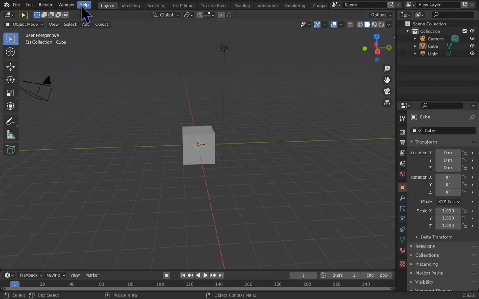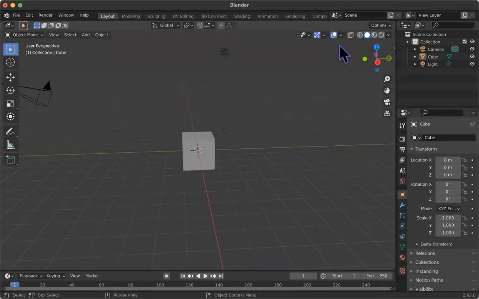Then if we go a little bit to the middle, this is mainly your extra workspaces that Blender has added in. We'll go into the description of each of these later in the tutorial. So if we go here, this part on the right hand side is your property box.